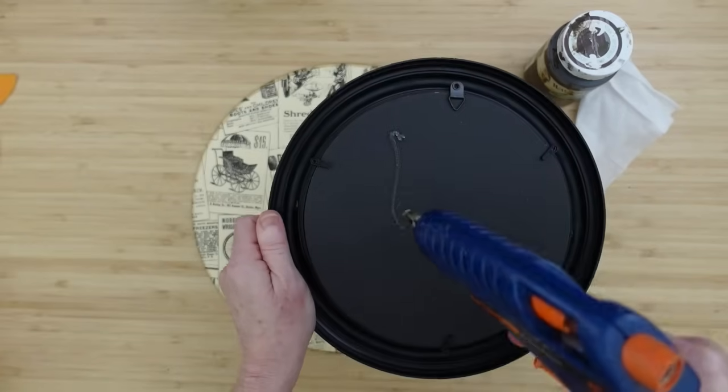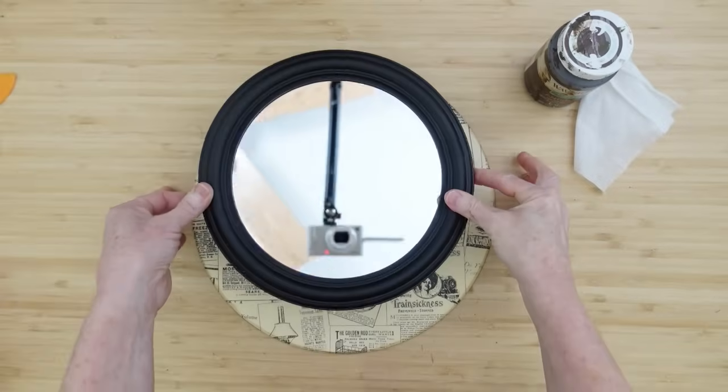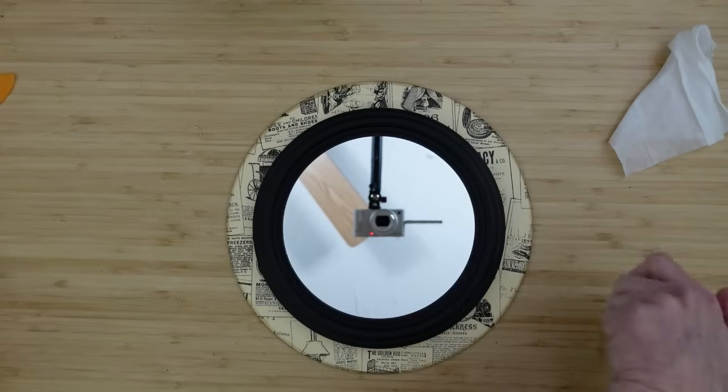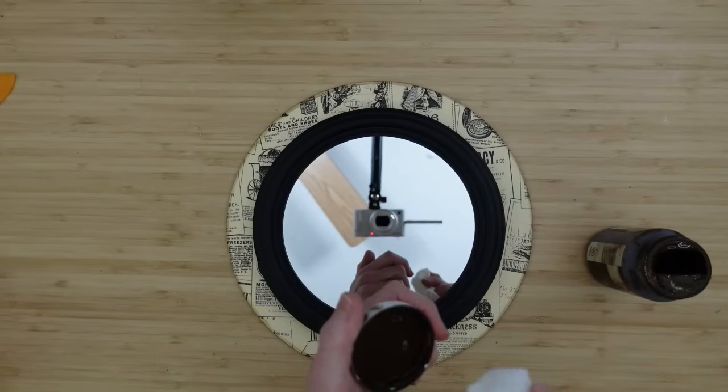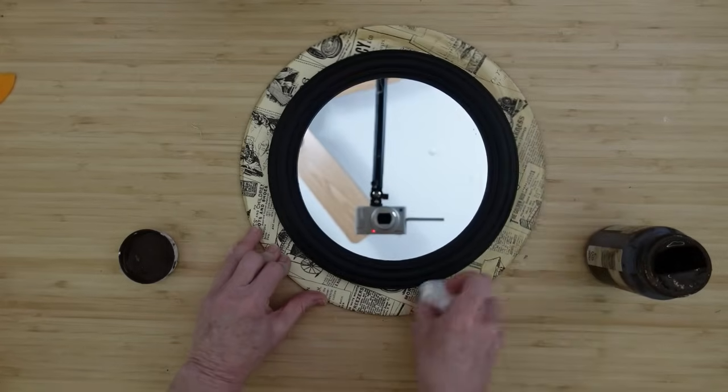Now we need to find center here, or somewhat center, because you know I'm not going to measure, but you measure if you need to. And I'm going to press it down. Now this is glass. You don't want to press hard on that because it will break. Nobody wants a broken mirror, right? And do we know why? Yeah, if you're superstitious, you know why.